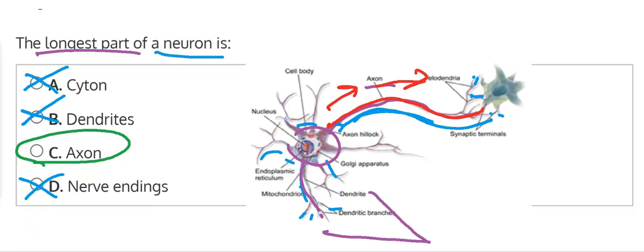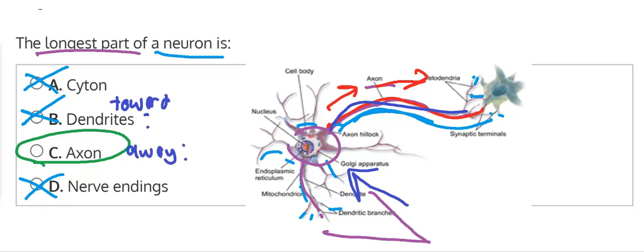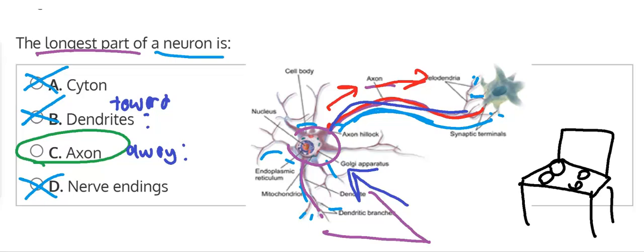Something else that we can review, because we were saying how the axon sends signals away and how the dendrites bring signals toward the neuron. Let's review some examples of stimulation that's coming toward versus away. What comes from the dendrites is toward, versus what comes from the axon is away. A classic example could be, let's say that there is a hot stove. Let's say that this is our stove, and it's very hot and a person's hand is touching it. So let's say that this is the hand that's touching the stove.